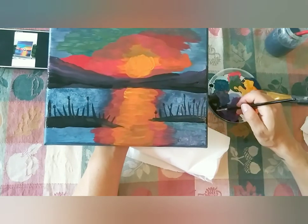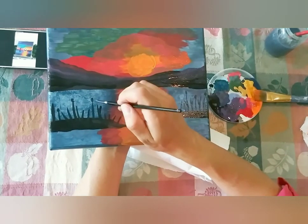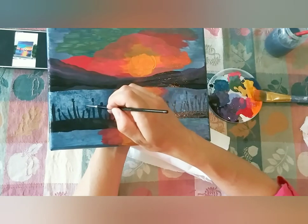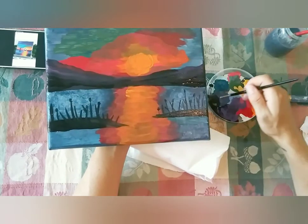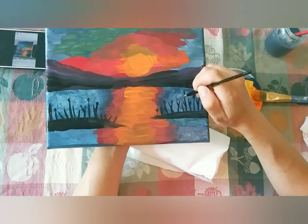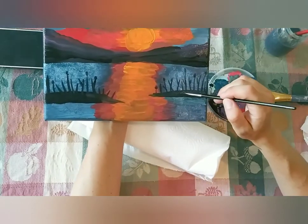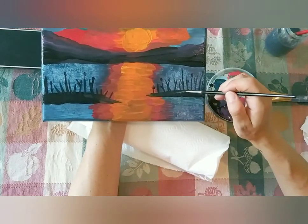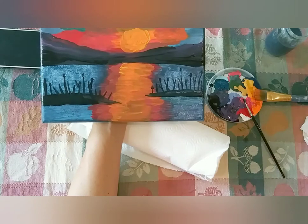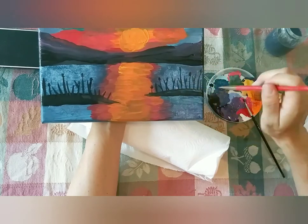Anytime you want to make a real thin line, just barely touch the canvas with your paintbrush. I think we have a tendency to really plop the paint on there and press down really hard. But if we want a thin line, we're just going to barely touch. Another thing is that wherever the first place we touch is going to be the thickest. So if I want a thin line, I want to start where I want the thickest part to be and just drag it out. So I'm thinking I like the way this looks. I like this a lot. I add a little bit of blue in here, just for some variation. Come back in with my big brush, go right over the top, just kind of smooth it in there.